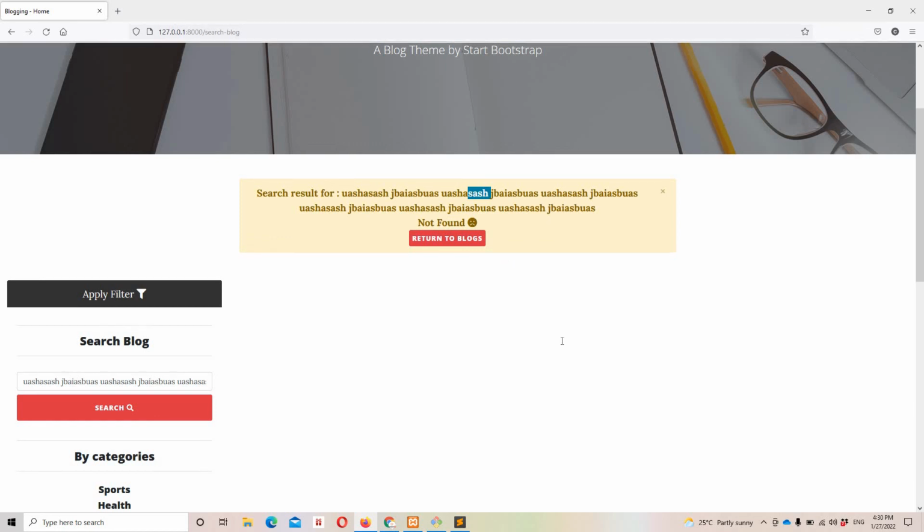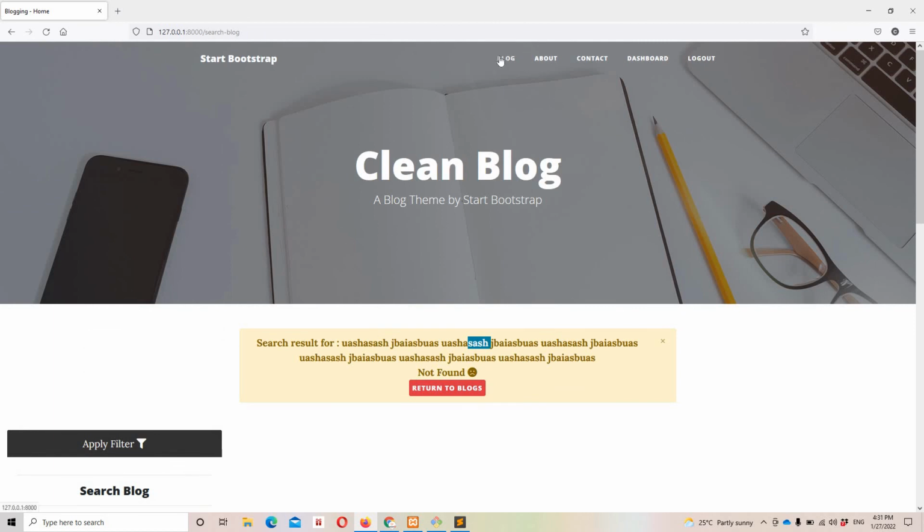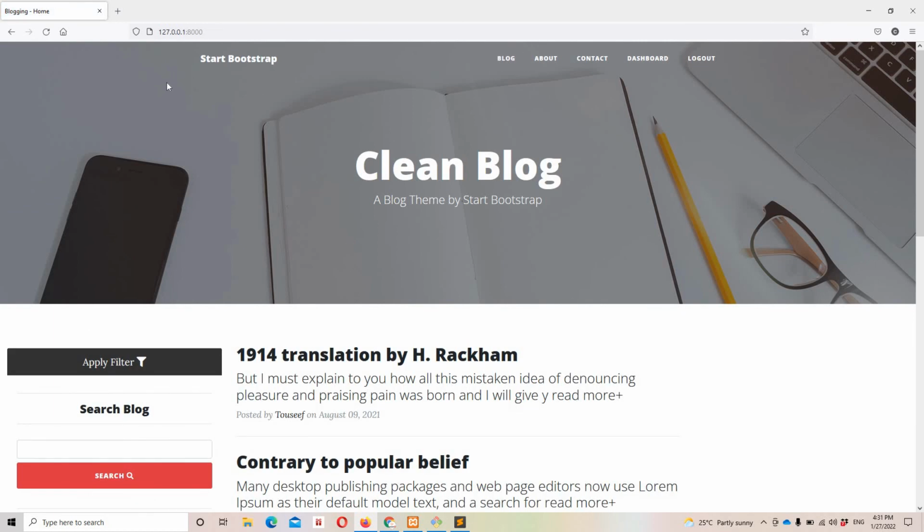Okay, so the issue that was related to overflow was, let's say if we have a series of characters without a space. Okay, so that's it guys, and let's say if you find any sort of issue, unnecessary link, or it's not working, you can just tell me in the comment section and I will respond, and we will fix that in a video together.